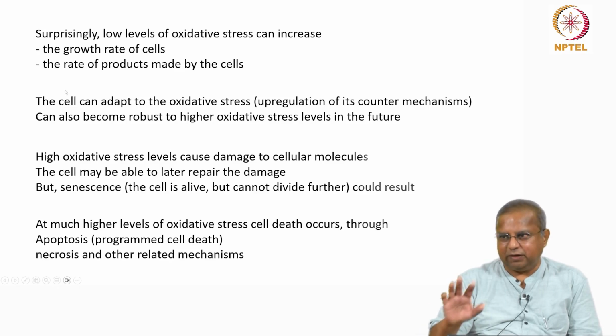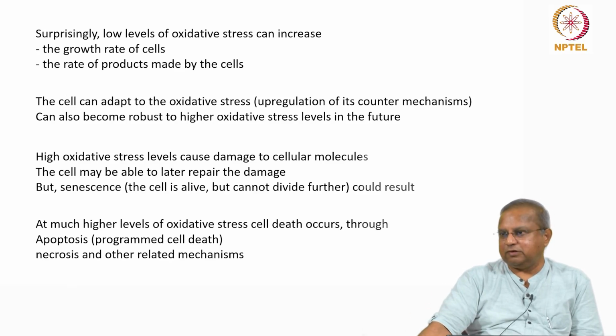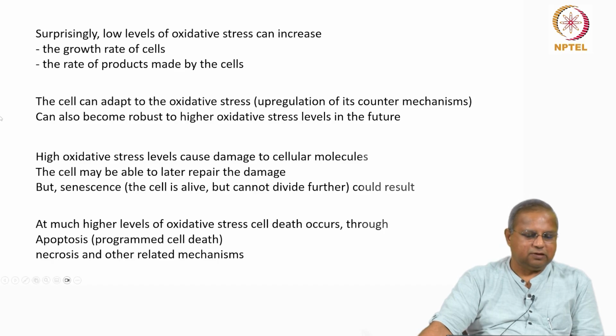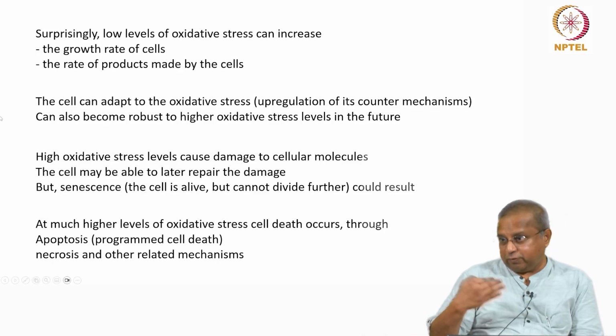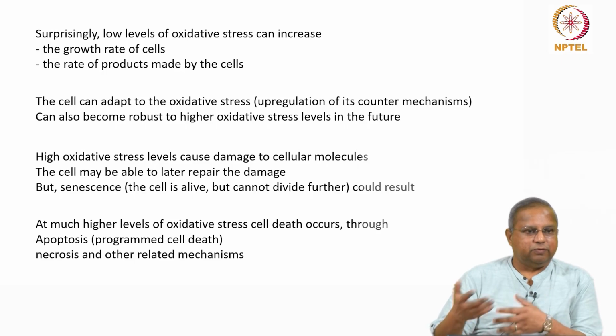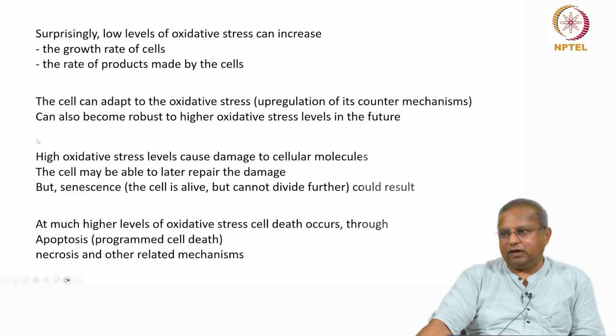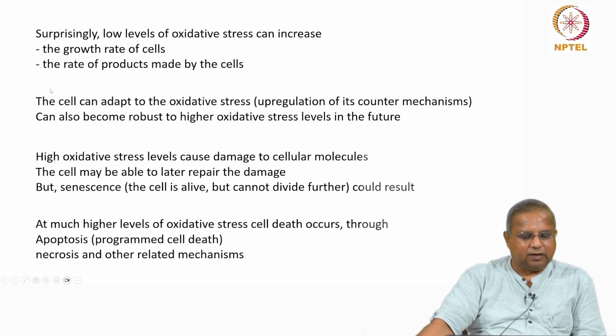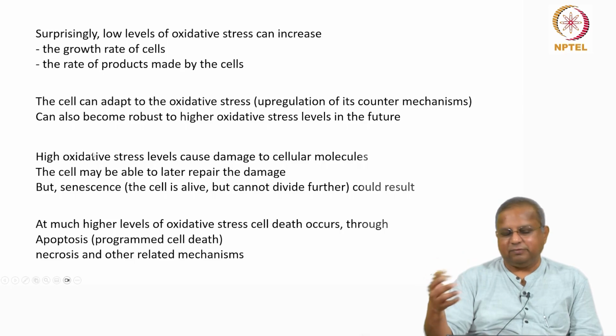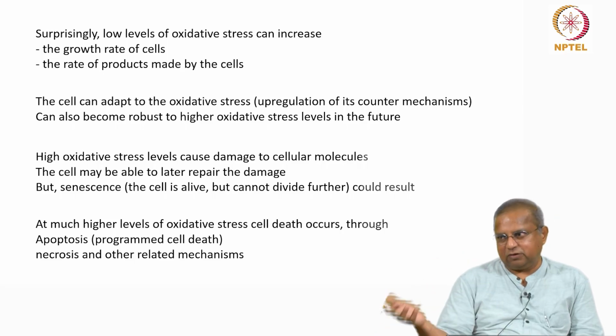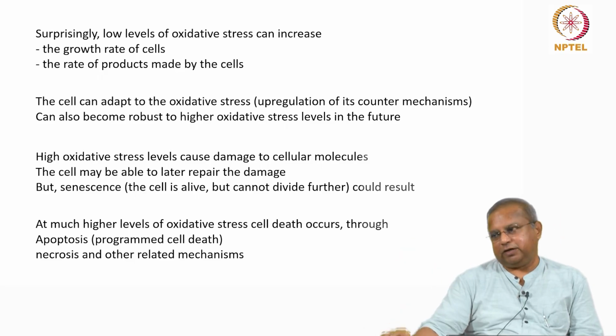So, this is typically the cellular response to oxidative stress, from the context of production, from the context of medical applications and so on. These are the relevant happenings. At low levels it improves; you slightly increase it, it adapts; you increase it further, it could cause senescence; increase it much further, and the cell is completely gone.